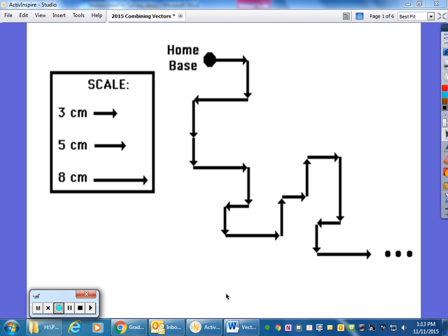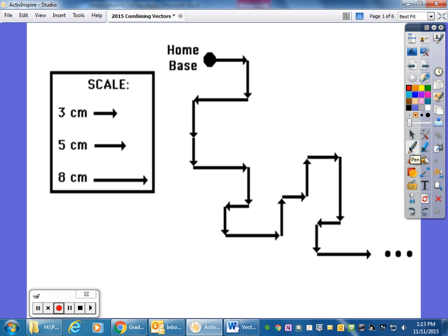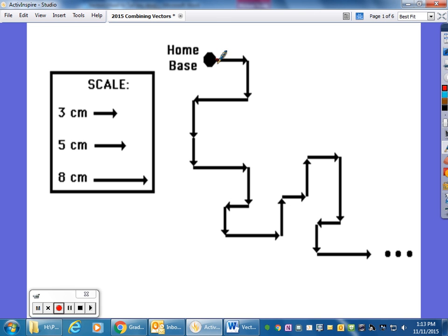And the first thing that it tells you to do for practice is it went ahead and combined these vectors head to tail. So if you look here, there's a whole bunch of vectors. The home base starts here, and then the first vector goes here, then the second vector, third vector, fourth, fifth, sixth, seventh, eighth, ninth, 10th, 11th, 12th, 13th, 14th, 15th, 16th, 17th. It combined 18 vectors. So the first page asks you to do just one thing. It says to draw the resultant vector starting at the start and ending at the end.